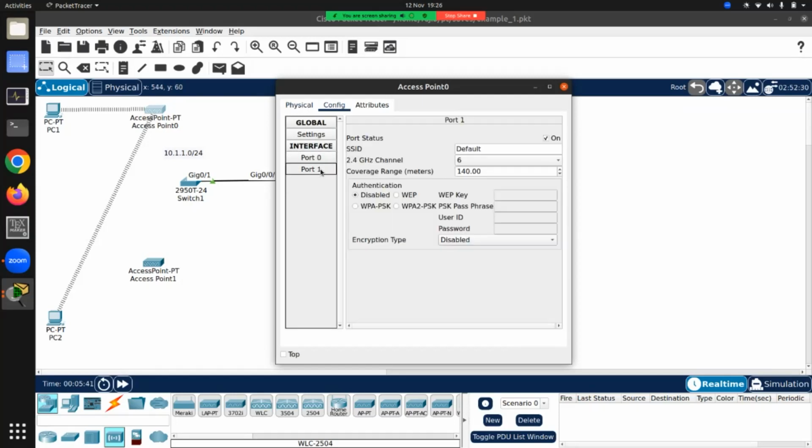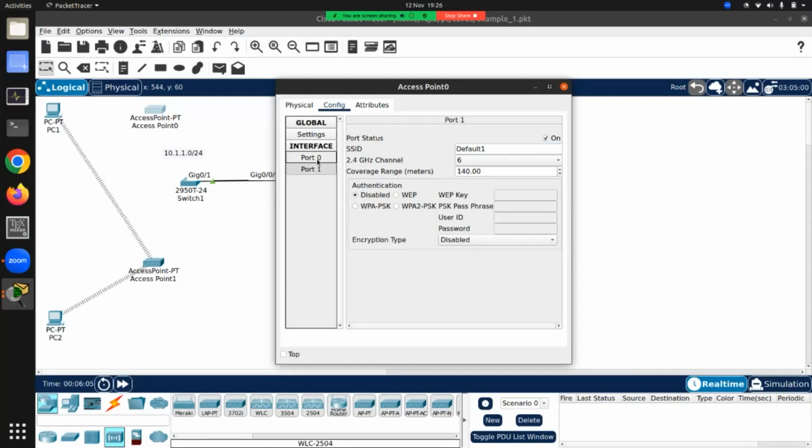So port 1 is the wireless. It provides a wireless medium. We'll give no authentication. I think we'll keep this SSID as default. If you want, you can change it. You can make it default 1, default 2, whatever you want. Okay, let's make it default 1.